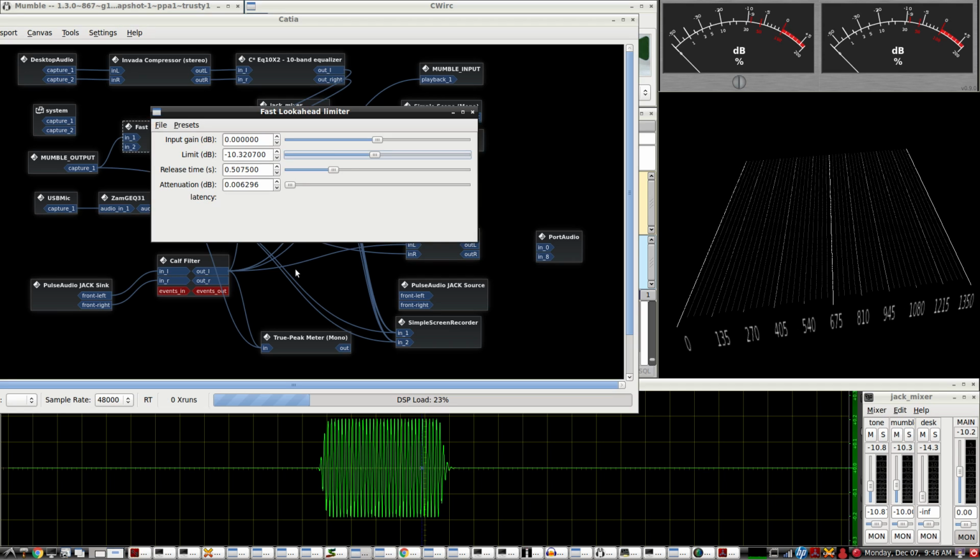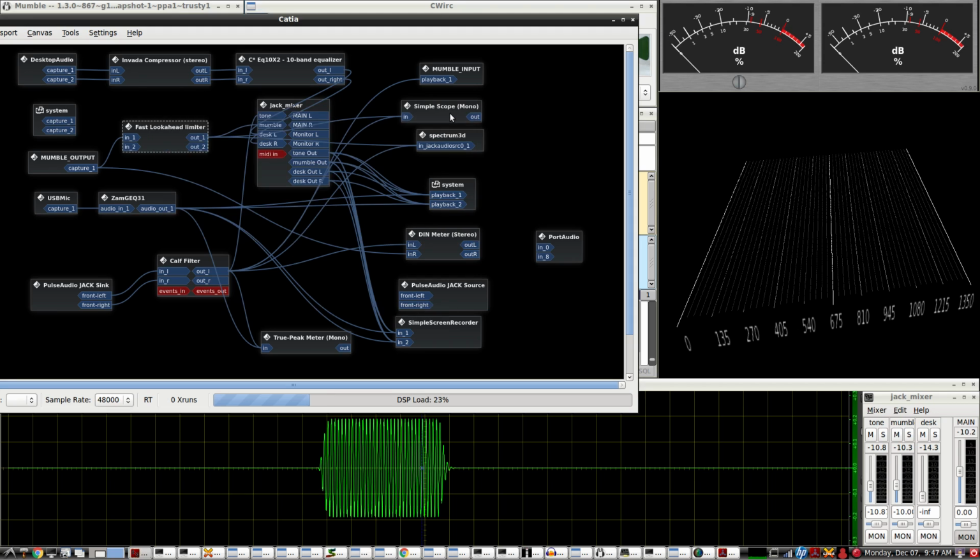It has a tendency on some packet losses to produce a full volume Opus related audio spike. And so now I've limited that to -10. That's just a little bit above what normally is coming out of Mumble. So when that Opus spike hits, it doesn't hurt your ears at all. This is a very fast limiter. So I thought that was useful. And again, it's an LV2 plugin that's already loaded. I just brought it up, found it, and brought it up.